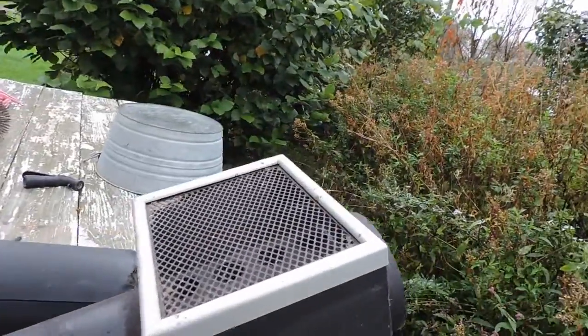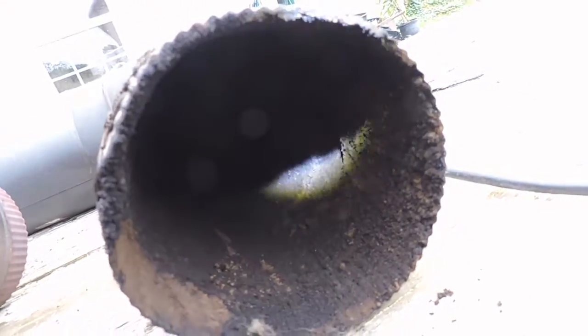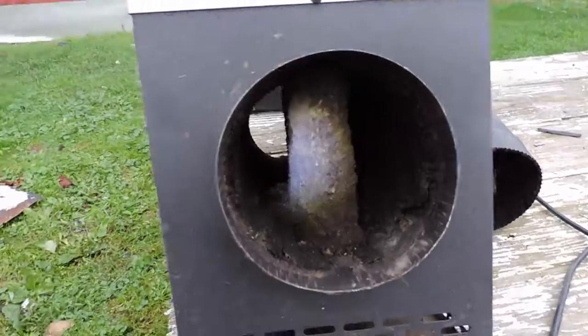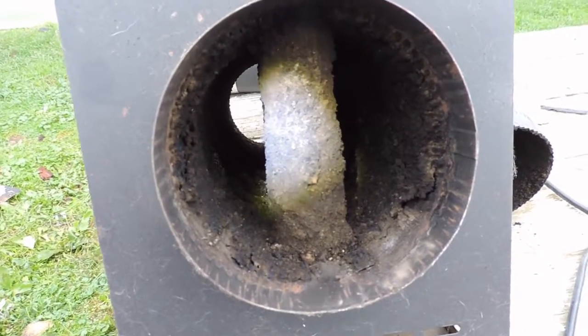It's not too bad considering. There's the other side of the pipe. You can see the soot and the creosote around the outside there. How that's built up, that'll have to be gone over. I have a wire brush right there that'll take through that. This is the top of the stack heater here. You can see there is a buildup in there. I'll clean that with probably a dust brush, whatever it takes to get it out of there.